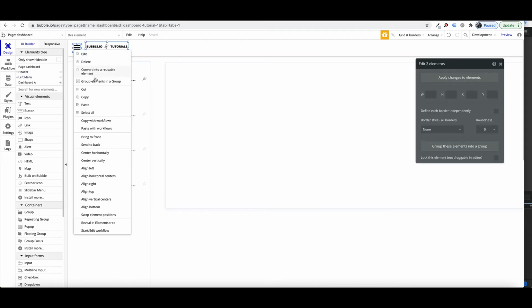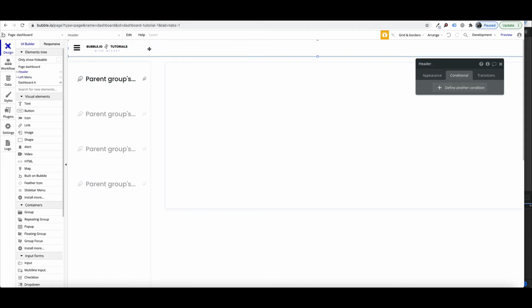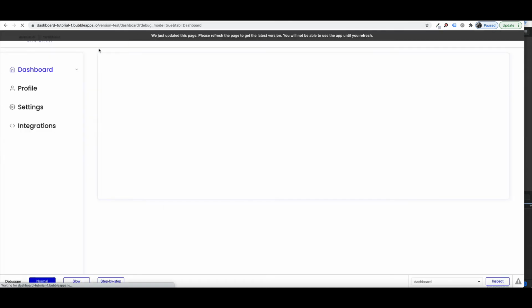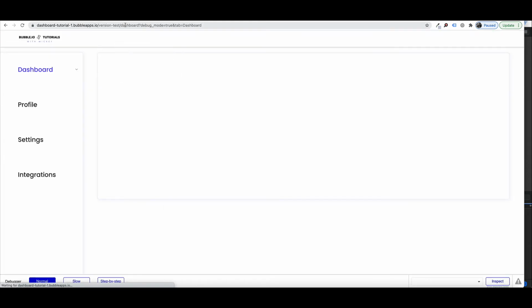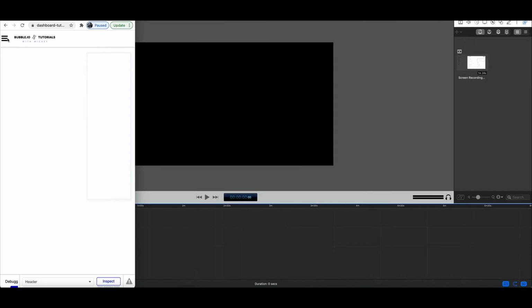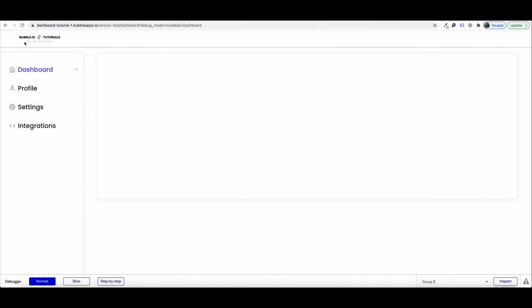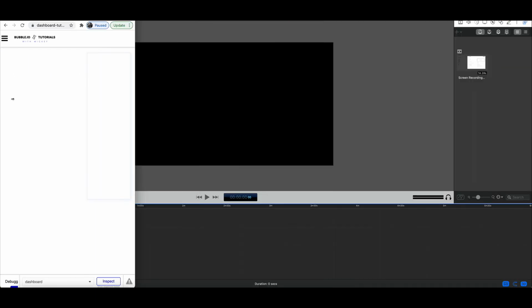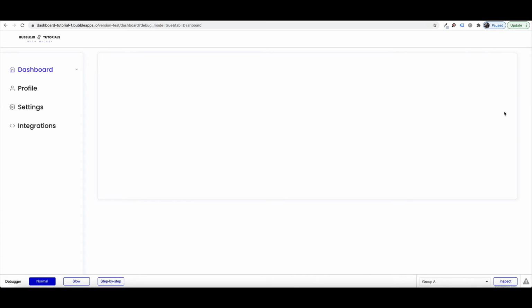So we'll just pop this into the group. Just see there. Okay, so we can probably play around with exactly how this is going to look. Depends on how OCD you are with design.